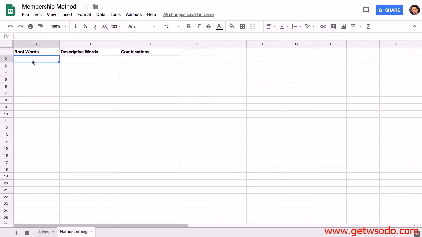So start by putting in parenting, and then another word could be parents. Another word could be parent. Another word could be, well, let's go ahead and use family because you never know what you'll come up with. And again, this is namestorming. You can really write down anything. Let's say kids, mom, dad, and we'll just leave it there for now. So that would be some root words.